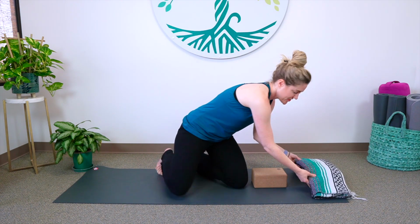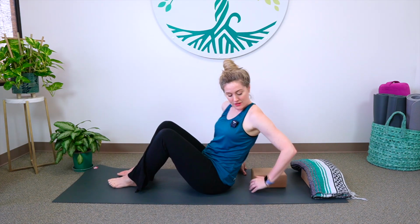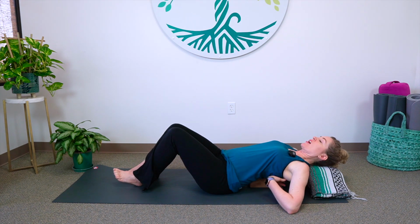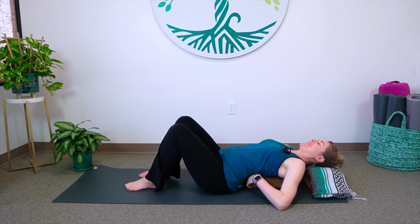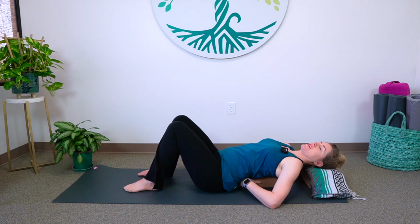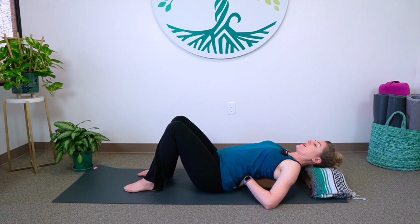Okay, and then we're going to lean back, lie back on the block, and let your shoulder blades hang off it. And then you rest your head on the top block and just make any adjustments you need to make. So something to check in is that it doesn't feel weird on your low back. Usually that means the block's too low down, so you could scoot it a little higher.